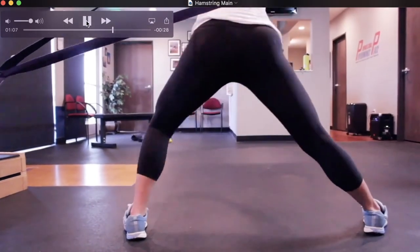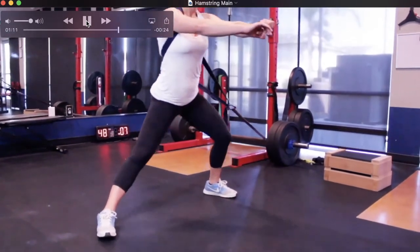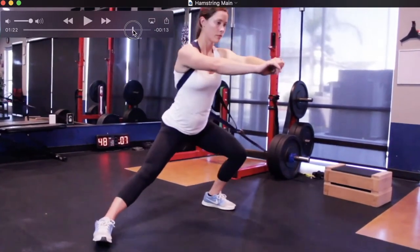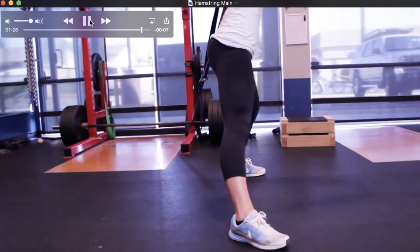That's a bad one, a really bad one. Let's look from the other angle. She's drifting a little bit again. Notice that the other foot is drilled into the ground. And let's get her into a better one. That's a bad one. Here's just a view from the other side here.